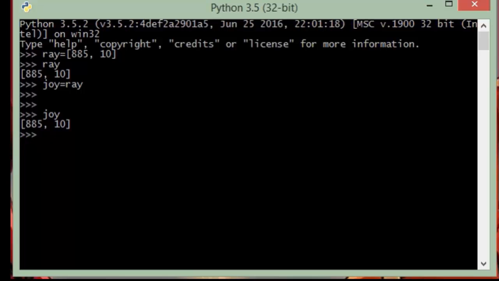So Joy and Ray have the same bank account information, and now when Ray wants to add more money to his account, let's suppose here that the money part is in index 1 of the list, right? So here's the money part, and here's the 0 index, and this is the 1 index, if you know about the indexing of an array.